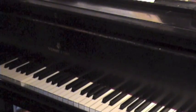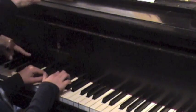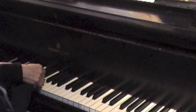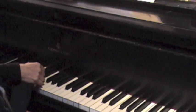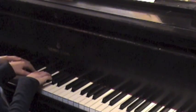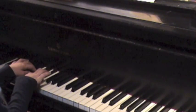Can we try that? What do you think you have to do to play softer? Try it. Keys lighter. I think so. So, you know, I would like you to do this piece bigger by yourself, and then I want you to come around and do it in a whisper. Okay. Can we try that? So I'm going to go 1, 2, 3, 4. How about bigger?